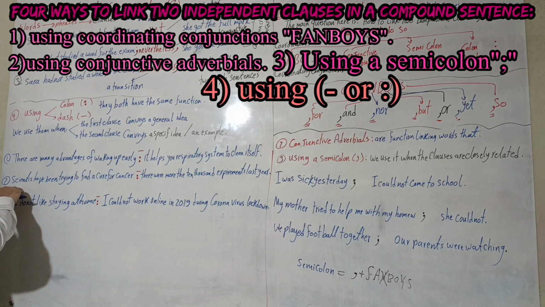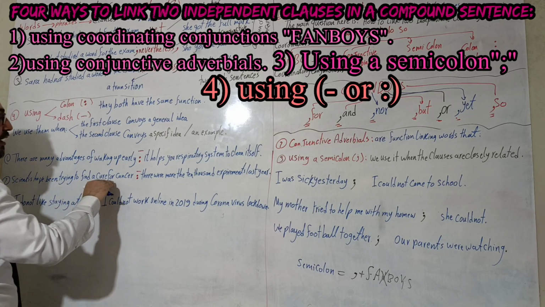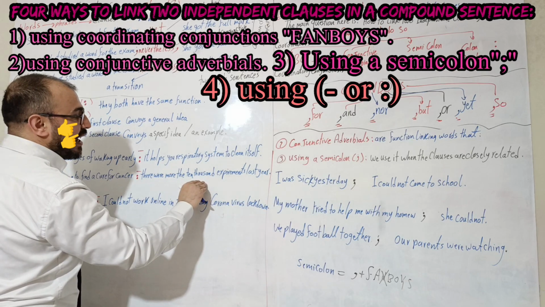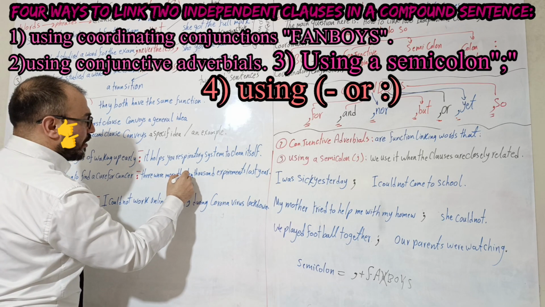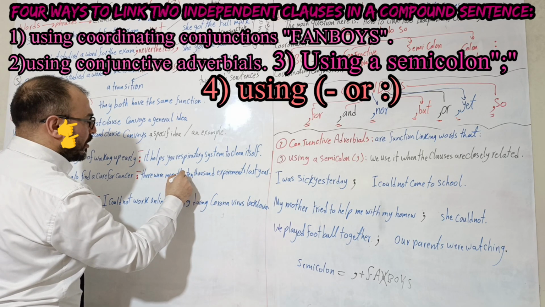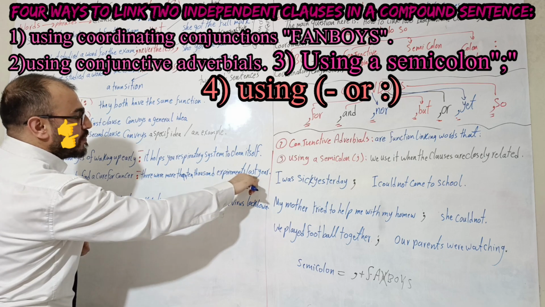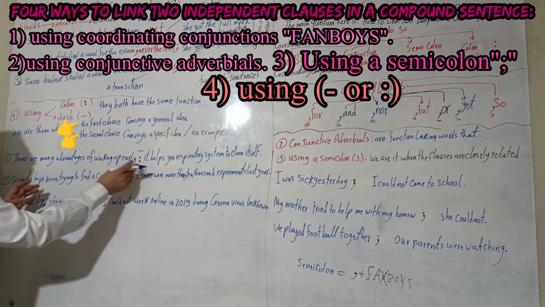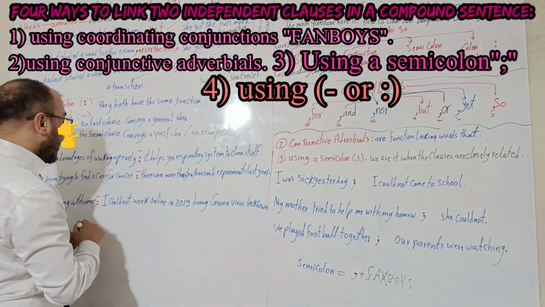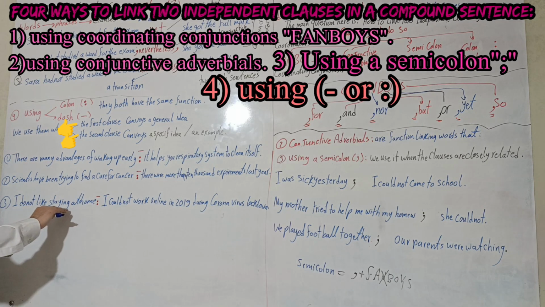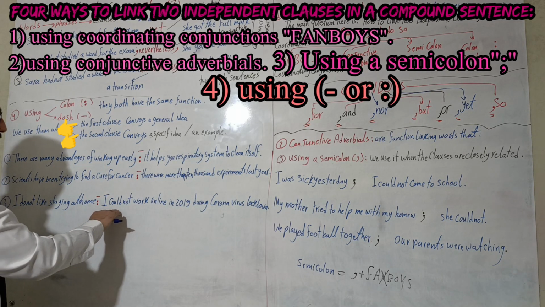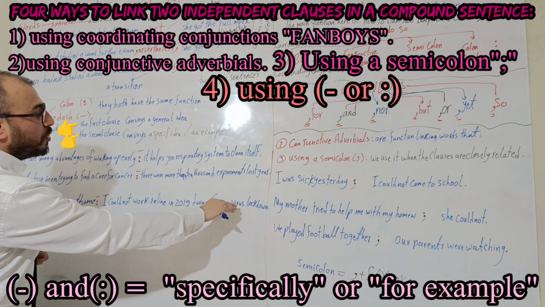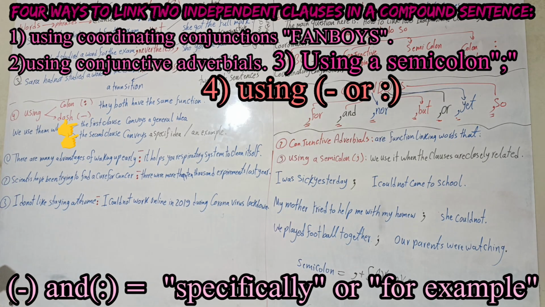In here, my friends, scientists have been trying to find a cure for cancer. There were more than 10,000 experiments last year. Again, my friends, here we have a general idea and then a specific idea. And here, my friends, I don't like staying at home. I couldn't work in 2019 during the coronavirus lockdown.